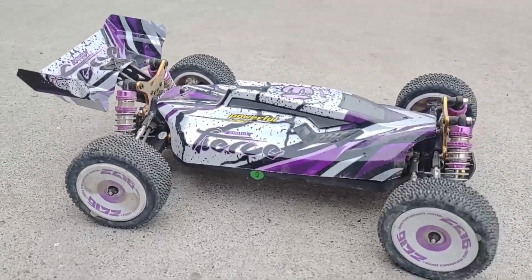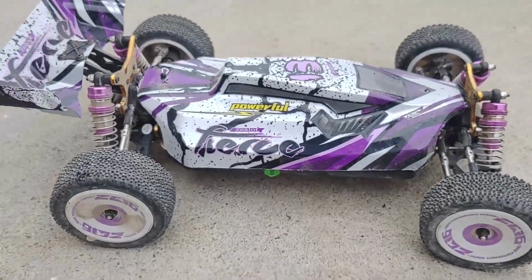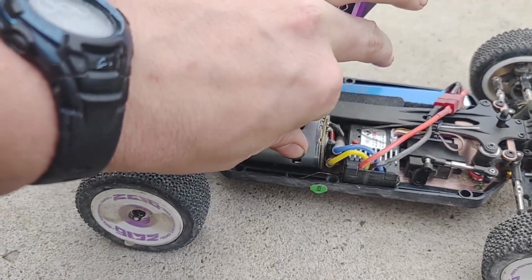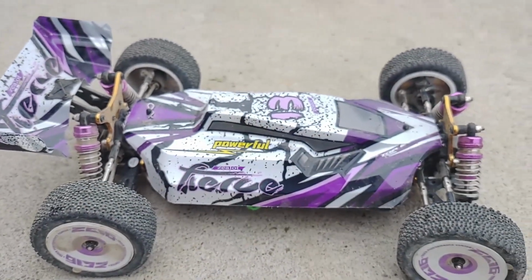All right, guys, so far I've ran one battery through it. Just got done. It's a little bit hot. I lost the body pin already, so good thing I have more. Motor's kind of warm. Like, really kind of warm. Like, burnt me a little bit.